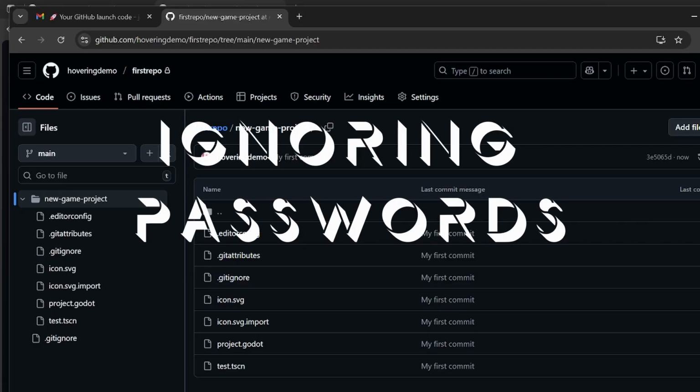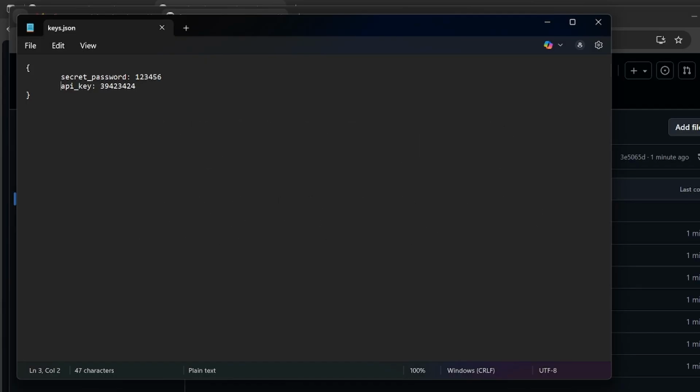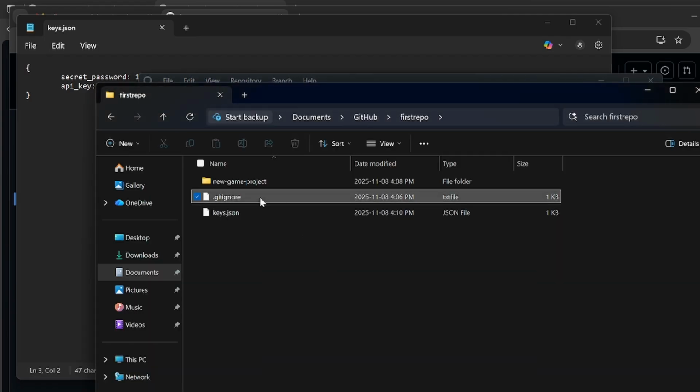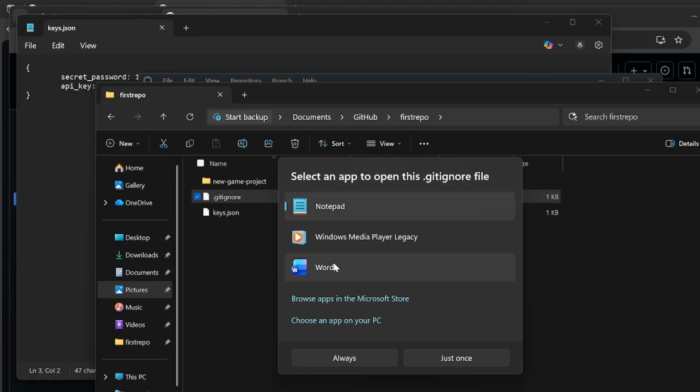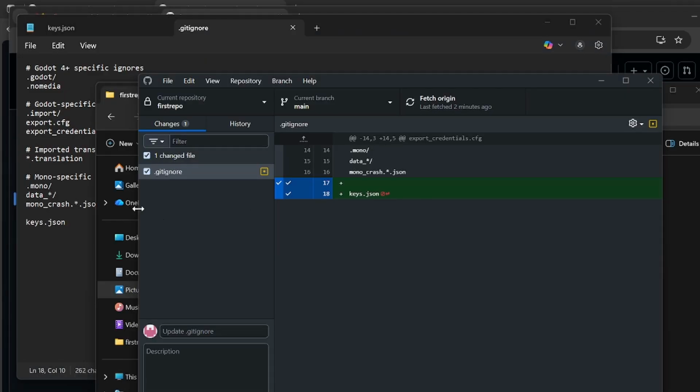All right, let's deal with stuff like passwords. You might have passwords or API keys or something like that in your repo. You need to make sure you never, ever put those onto a repo, even if you overwrite them, because the history still exists. The way to do that is to use git ignore. You can edit git ignore with any text editor and make sure you just add the name and path of your password file, and you'll see that now it does not pick up your passwords and git ignore has been updated. So you just save that, commit git ignore.